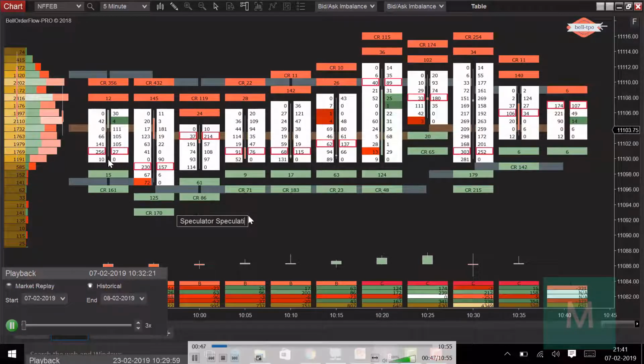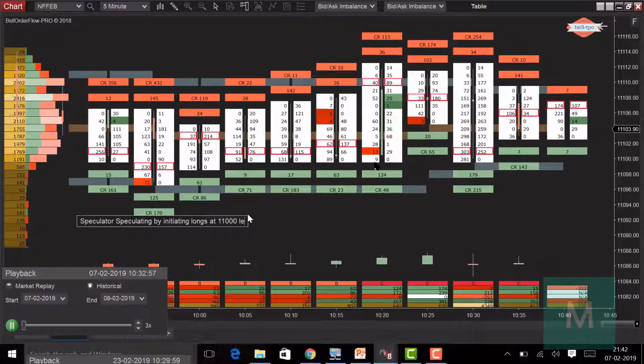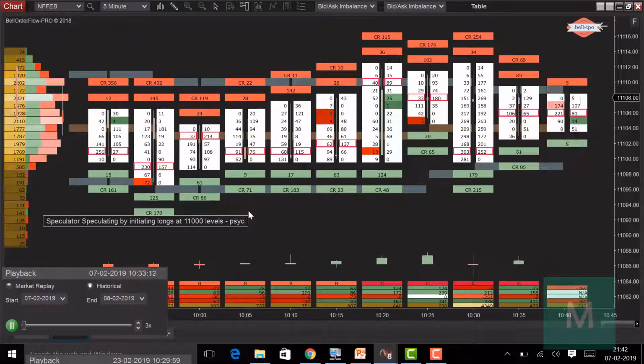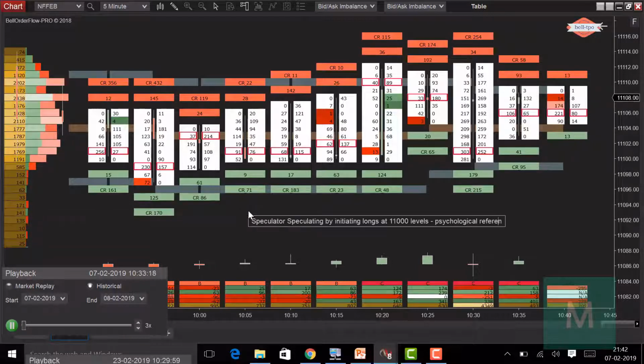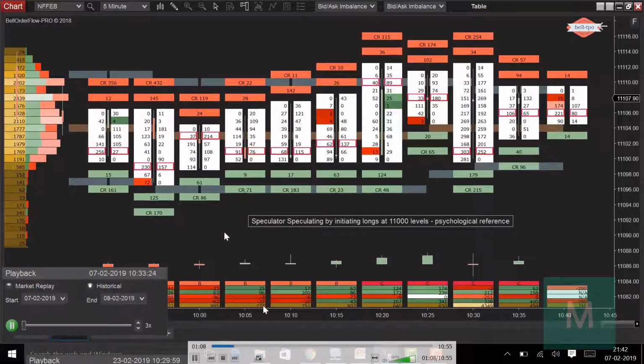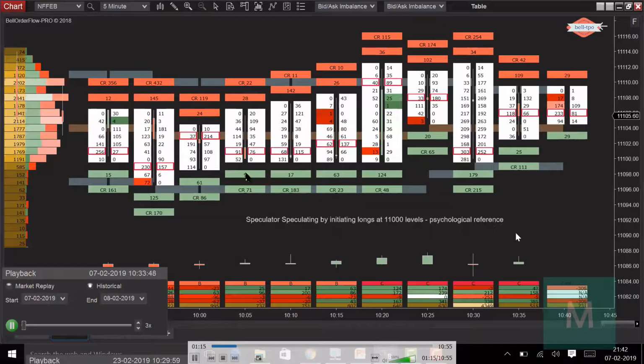So what you can see here is the 11,000, 11,100 levels, multiple bottoms are getting formed over here. So you see that a lot of longs are getting initiated at 11,000 levels, kind of a psychological reference. Look into the volume. Volume is 995 quantity, 737 quantity, 751 quantity, 807 quantity, 640 quantity, 630 quantity. Volumes are ultra low at every bottom. People are coming and buying again and again at 11,000 levels, right?